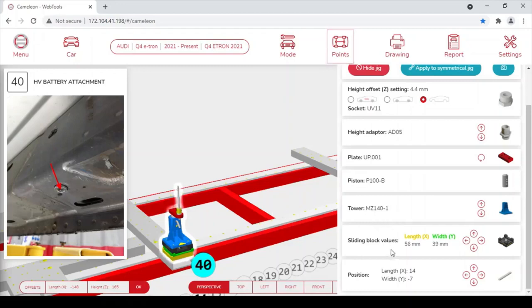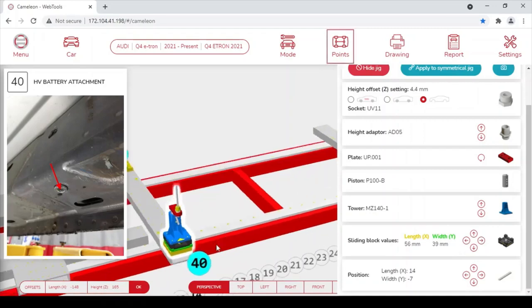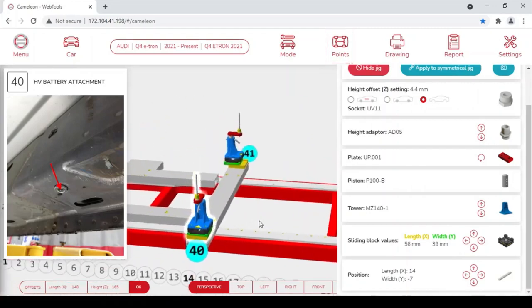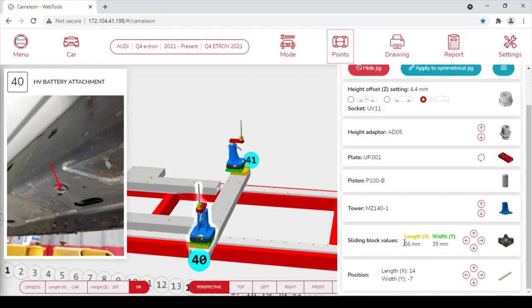The next field is a sliding block. So is a sliding base used for the jigs, for the Cameleon. So here we see we need to use 56mm measurement to adjust the length on the yellow part and 39mm to adjust the width on the green part.